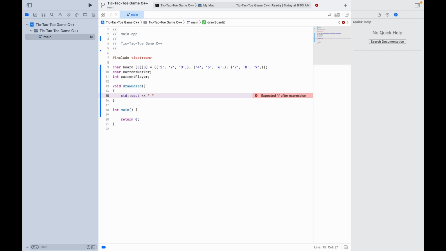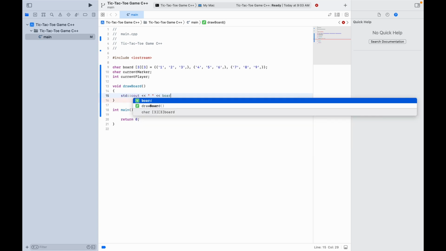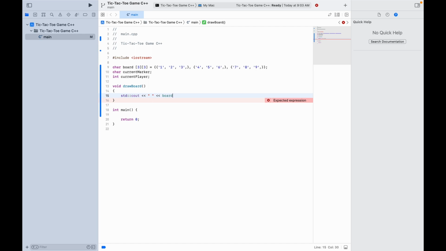And what we're going to do is then, oops, space, there we go, that's what we wanted. Alright, let's add something else here too. We're going to bring that board variable into play here. And inside of these braces here, we're just going to do 0 and 0. Right? Okay.